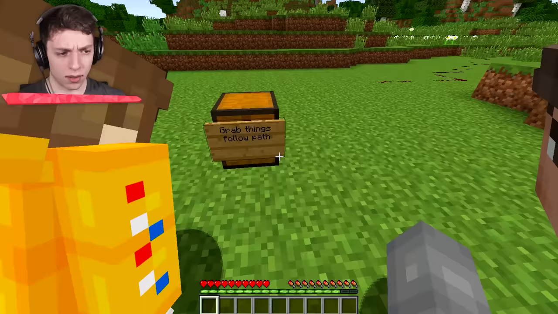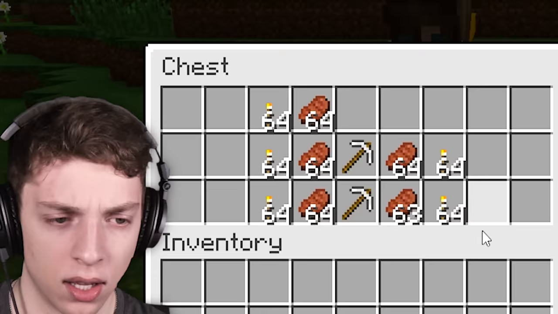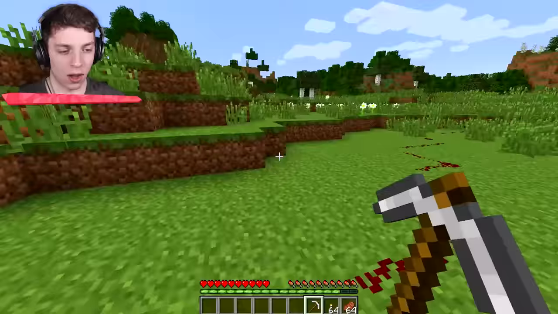Grab things and follow path. Wait, what? Grab what? What thing? Oh, guys, there's a path over here, and a pickaxe. I see it. Okay, someone took torches. Wait, do you not have a pickaxe? This pathway? Are they talking about this? I think so.